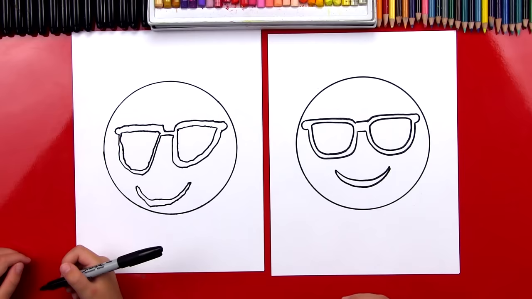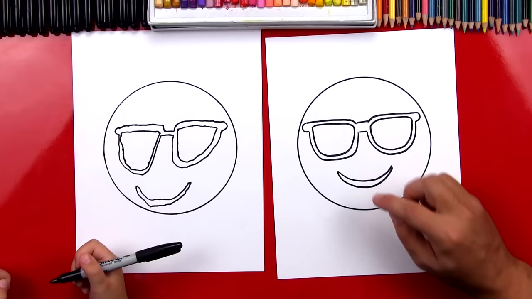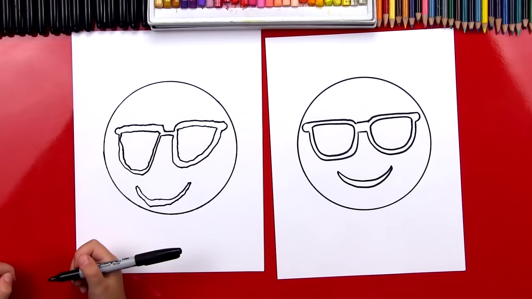Okay, Austin, we finished our emoji, our cool emoji. He kind of looks like the nerd emoji, though, huh? Yeah. Yeah, we could draw eyes inside of here, and then also give him two big teeth, and he would look like the nerd one. Except we're going to color his sunglasses in dark.